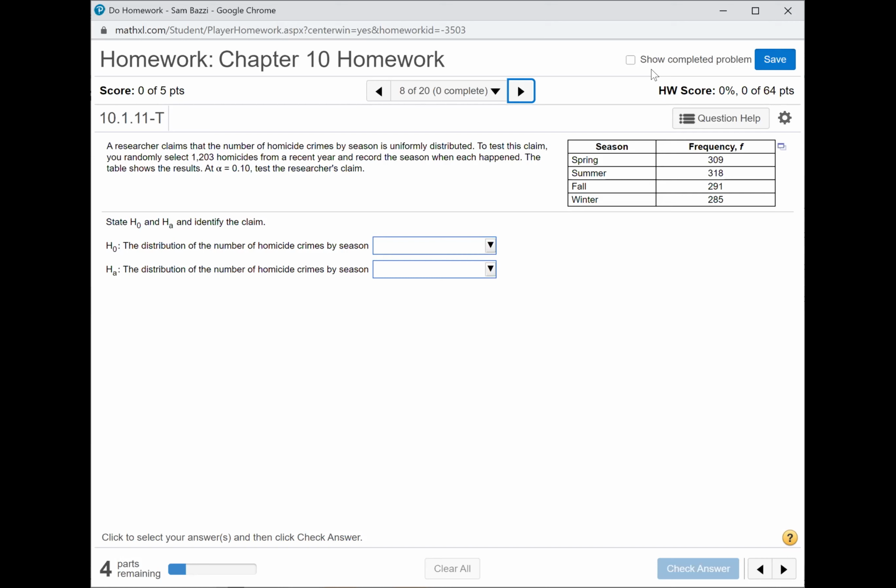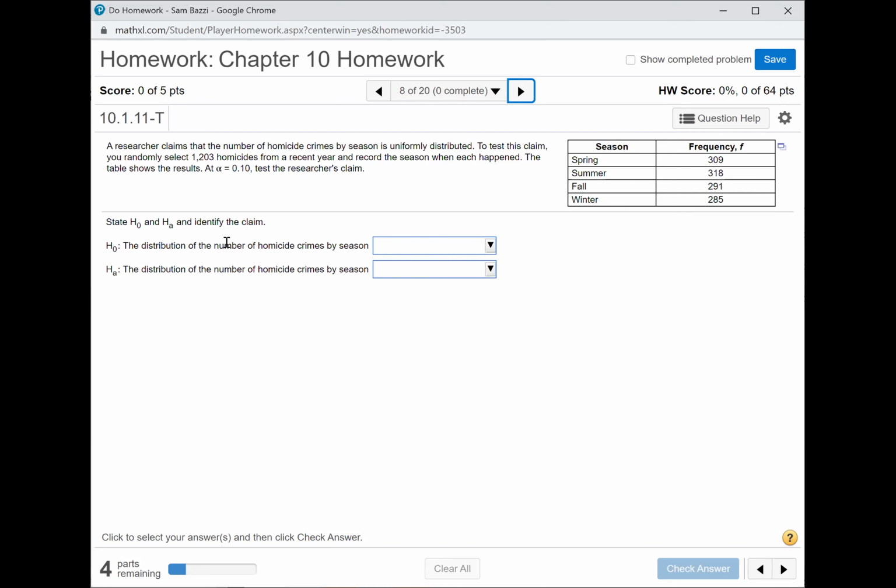So what you do in this case, in order to find the expected value, these are called the observed values right here. In order to find the test statistic and the p-value, you need the expected values. You take the total and you divide it by the number of categories. So 1, 2, 3, 4, you just take 1203 and divide it by 4, and then you get the expected value. So usually when he doesn't give you different percentages, it's easy. You just get the total and divide it by the number of categories to get the expected value. So all of the expected values will be exactly the same.